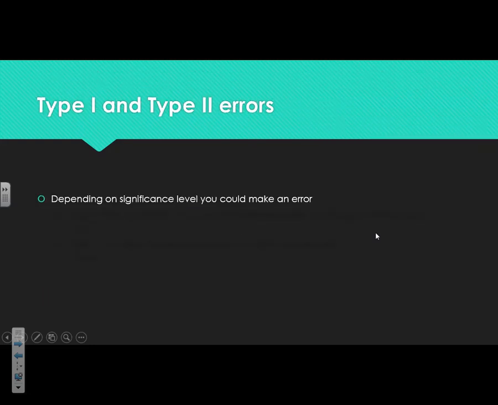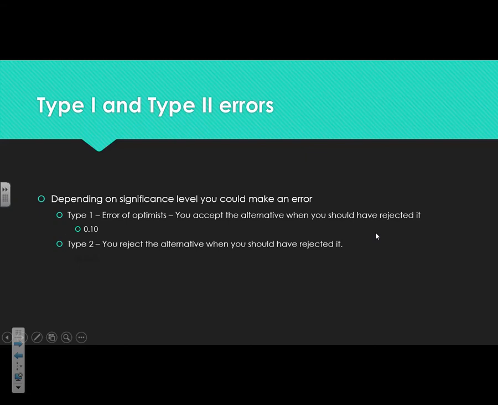And then finally, type 1 and type 2 errors. So depending on the significance level, you could make one or other of these errors, or increase the likelihood of one of those. So type 1 is the error of optimist. So O for 1, O for optimist. This is where you accept the alternative when you should have rejected it. Yes, I've definitely found something significant when that is not the case. And you could do that when you have a less stringent significance level. So it could happen at 0.05, but more like you'd increase your likelihood if P was less than or equal to 0.10. So you've increased it to a 10% level.